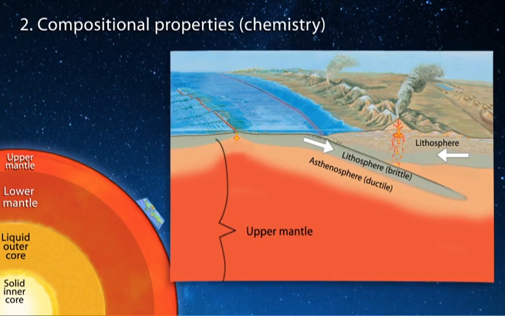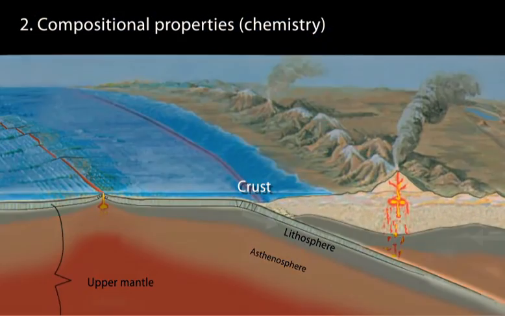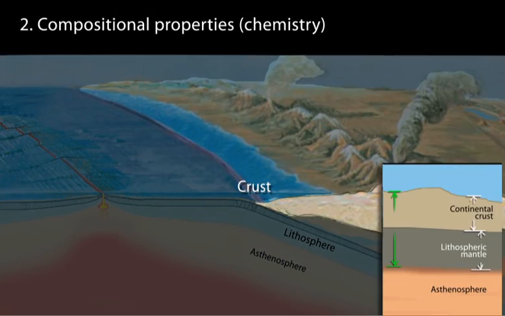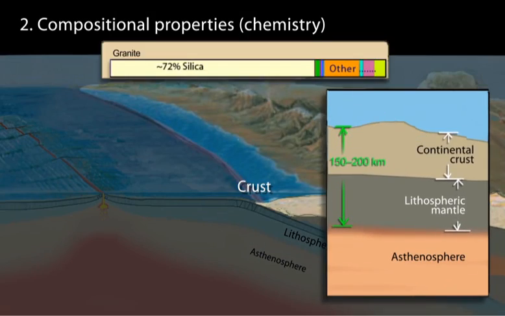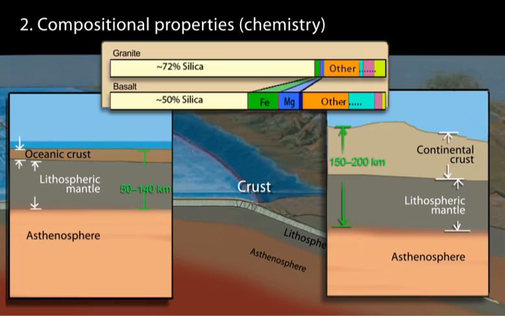If we instead split the Earth's outermost layers by chemical properties, it forces us to split crust apart from the tectonic plate. The silica-rich crust comes in two types: thick continental crust, which is mostly rock like granite and sandstone, and thin, dense oceanic crust that forms at mid-ocean ridges from basalt.